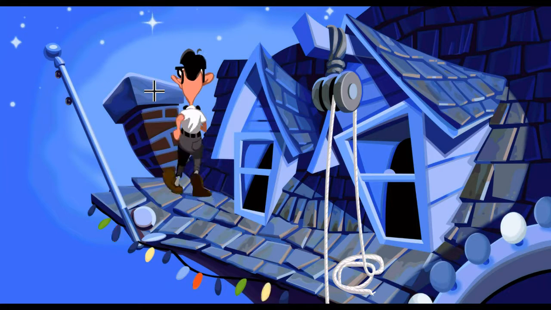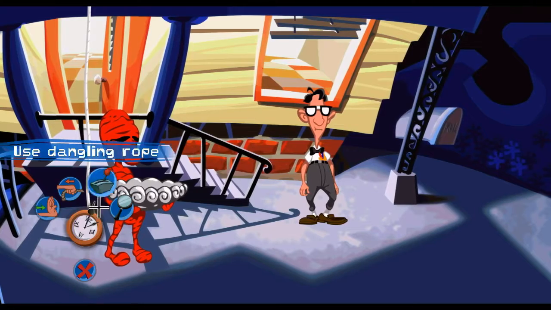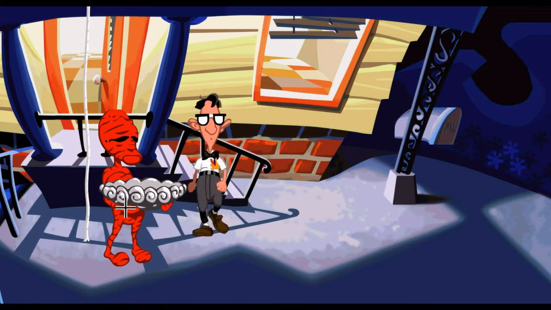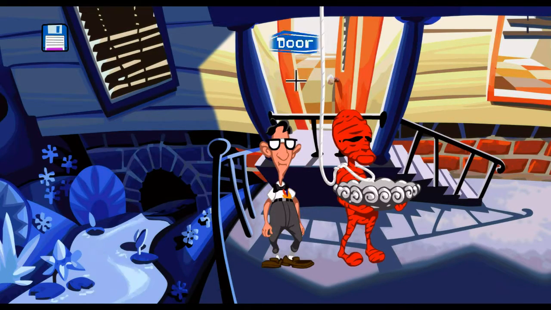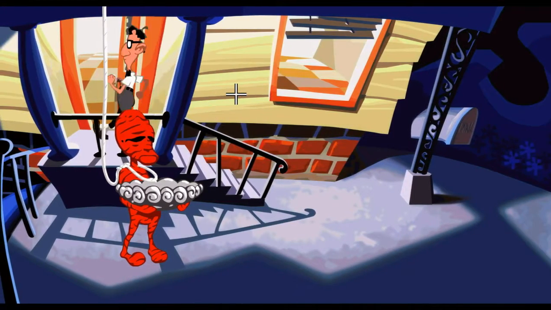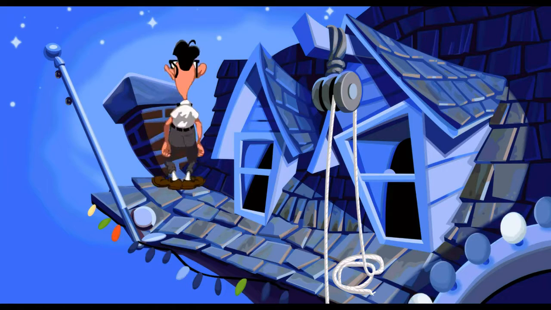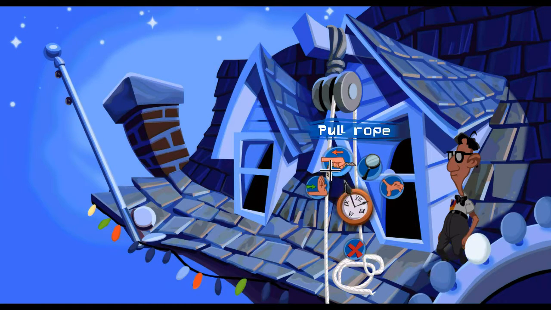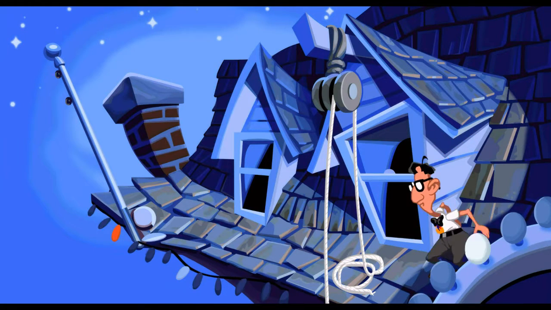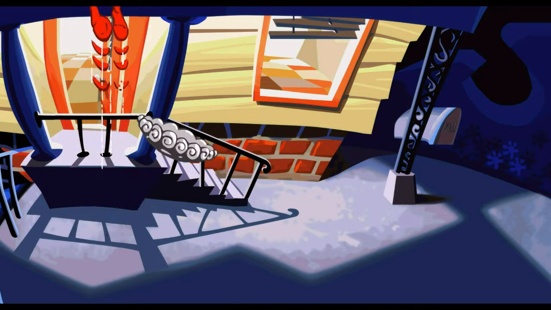So with the rope now hanging over the front of the mansion, we just go over to where Ted is, and then we tie it up to him. So now that's done, we should be able to pull the rope. So, yeah, it's going to flick him up. And he's just going to rocket into the sky.